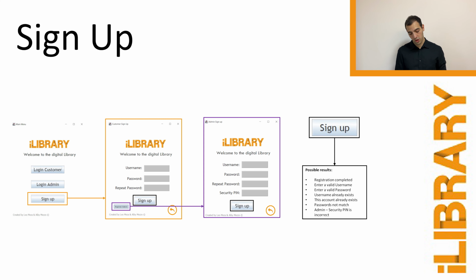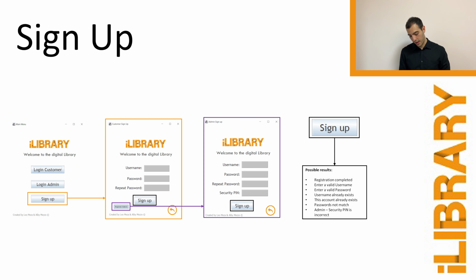Okay, the first option that we have in the main menu is the sync up. Sync up can be divided in two parts, because after you click on sync up, you're able also to open another page that is the sync up for the admin. In the first page that we have, that is the join center, we're going to input the data of the user.